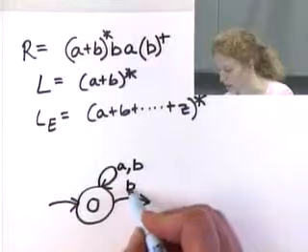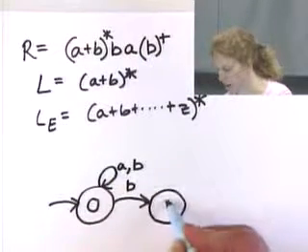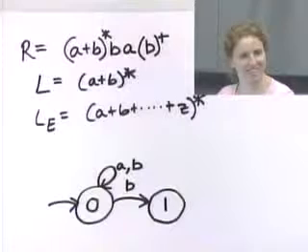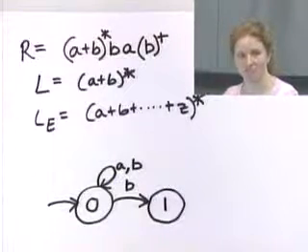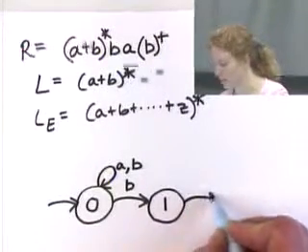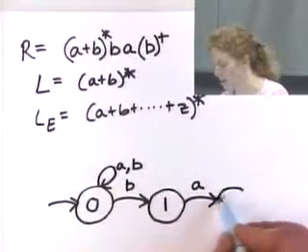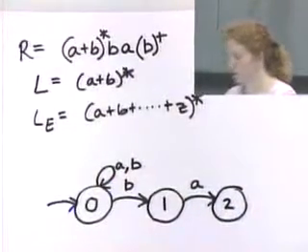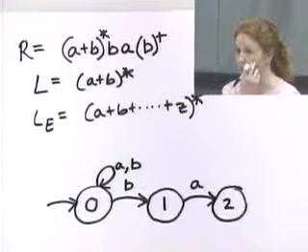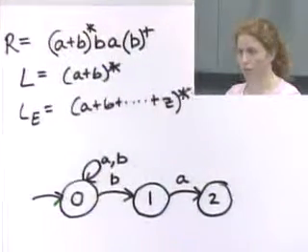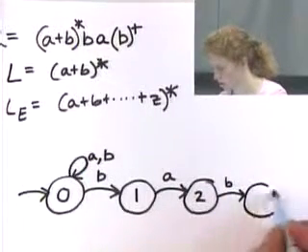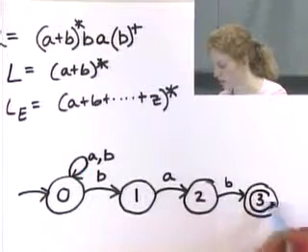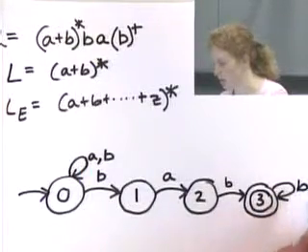Then if I get a B, and this is the magical B, I can go to state 1. But there's nothing determining which kind of B makes it magical. We're going to talk about that in a second. Okay? And then I can get that magical A that goes right after it. And then I have to take at least one B, right? And this is an accepting state, and I can get as many more B's as I want.